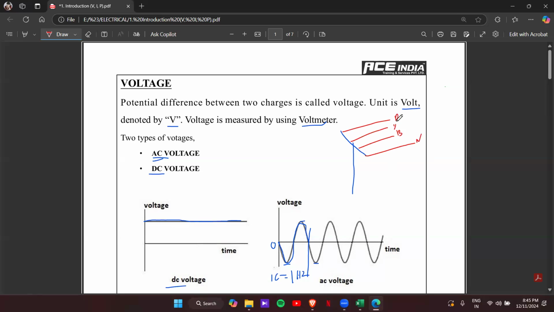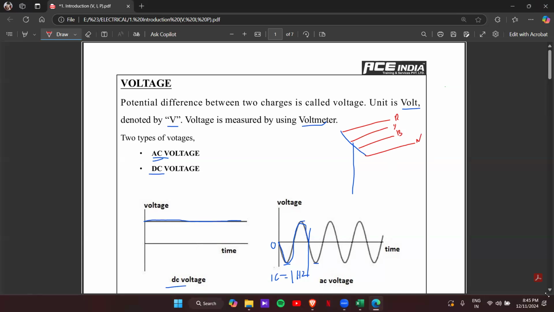So the phase one, phase two, phase three is written as R, Y, B. That's the color code we are using for three phase connection in India. Red, yellow, and blue color code. So for the three phase, you'll be having four lines. So three phase and one neutral. So total we have four lines.